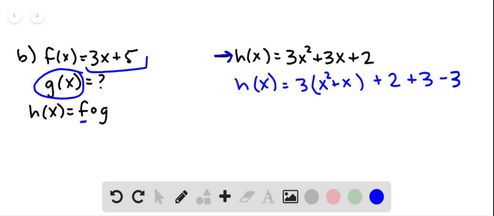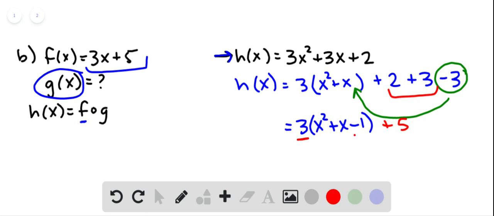So what I'm going to do is incorporate this minus 3 into the inside of the parentheses in some way. So if I write it as 3 times the quantity x squared plus x minus 1, and then the 2 plus 3 on the outside is going to be plus 5. Here we have our minus 3 on the inside compensating for our extra plus 3 on the outside. So we have 3 times the quantity x squared plus x minus 1 plus 5, that is h of x, rewritten in a different form.